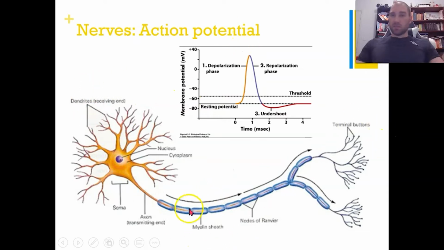So this is the basic structure of a neuron, a nerve cell. We've got dendrites, which receive the pulse from a previous neuron. We have an axon, which transmits that signal, and this can be quite long. And then we have synaptic terminals at the end, which pass on the impulse to the next neuron. We can see the depolarization here. So the membrane starts slightly negative, it then depolarizes and turns slightly positive, and then it repolarizes back to being negative, and then it hangs around about that level. So that's what happens in an action potential as the nerve impulse passes along the neuron.